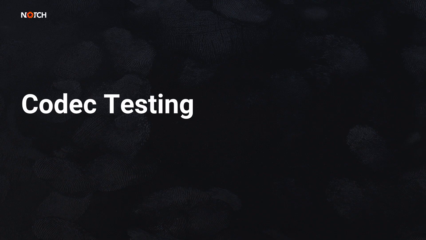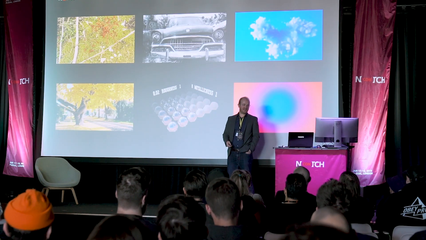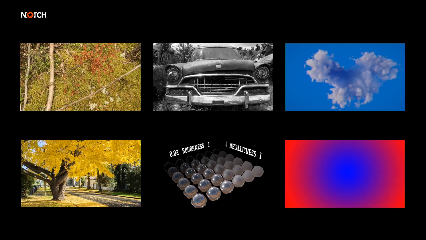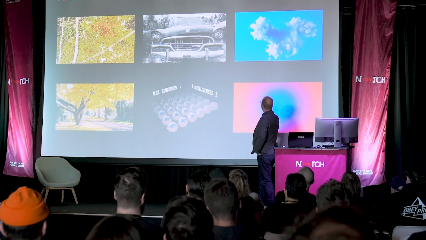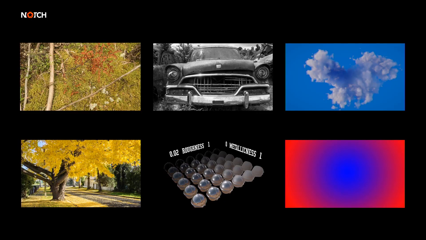As we went about developing the codec, the first thing you have to do is test it. Testing the quality of codecs is not an easy task — you need to test for a lot of different types of scenarios. These are some of the samples we used: top left is high detail, high contrast; then something with a lot of luma variation and detail; some motion graphics; content with lots of different saturations and changes in the chroma space; a little more motion graphics; and the dreaded chroma gradients on the bottom right.